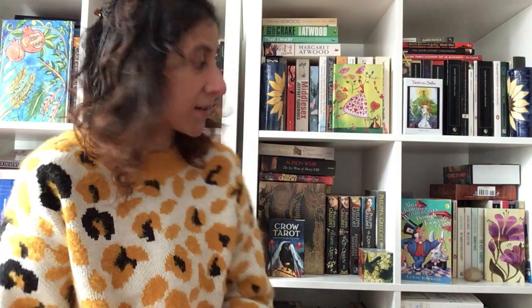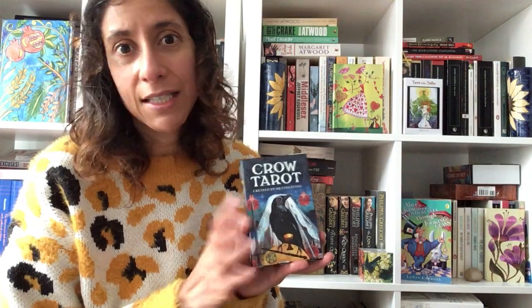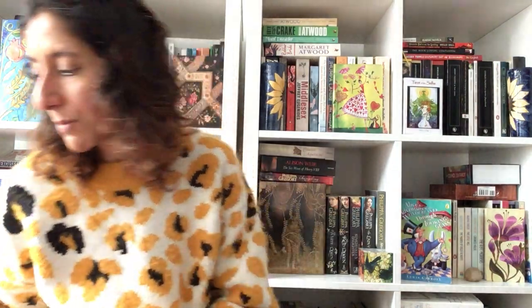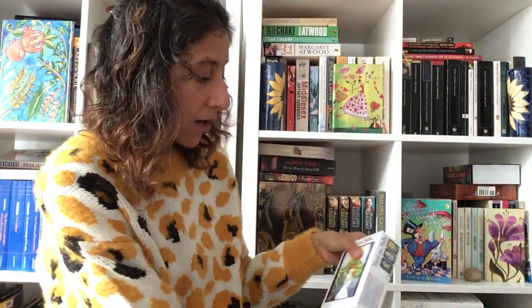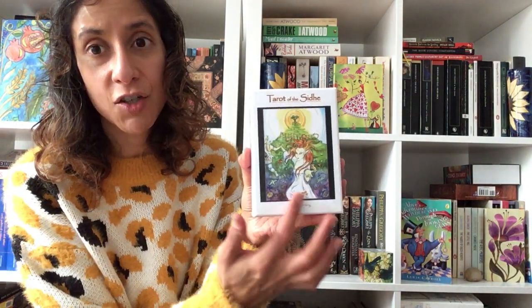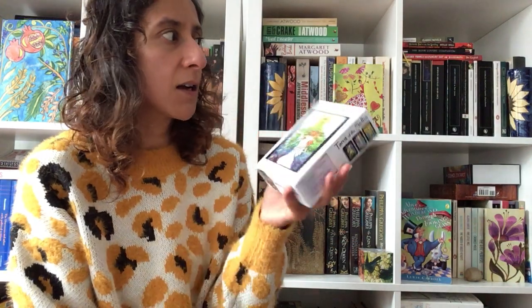I will say that in this area, because while some decks will resonate with some people, of course others won't. There are some for whom the Crow Tarot, which I mention so often, is not really a deck for them. They're not really into collage images. Or for some, the other one that I mentioned here is Tarot of the She, and again, that's a deck that's not really for everyone. And you can see here from just the cover image that that's a very strong image, and for some that would just be too much to then start working with. And this has a very strong energy, this deck.